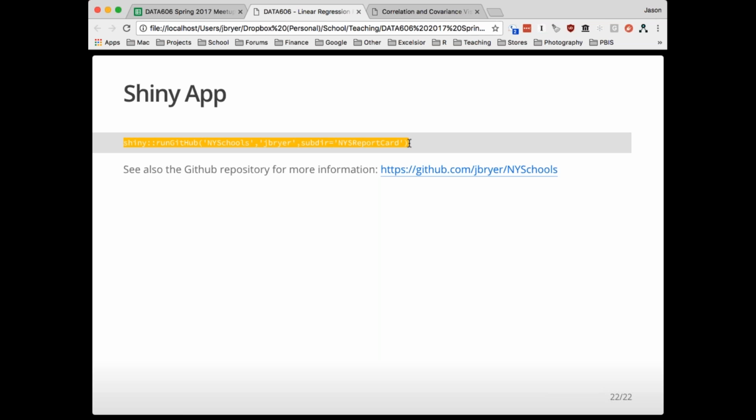If you want to play with this a lot more, let me pull this up. I'm going to switch over to RStudio. All the code for this is something I wrote a while back. It's all on GitHub at that link. Give me one moment, it's downloading from GitHub. There we go. Let me resize this.